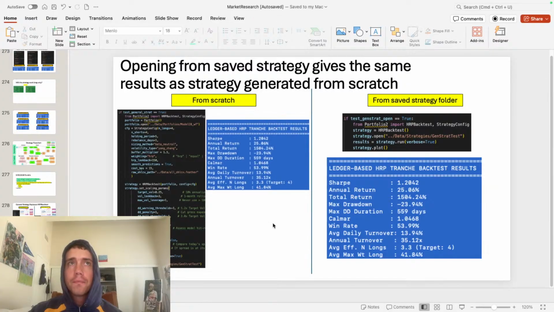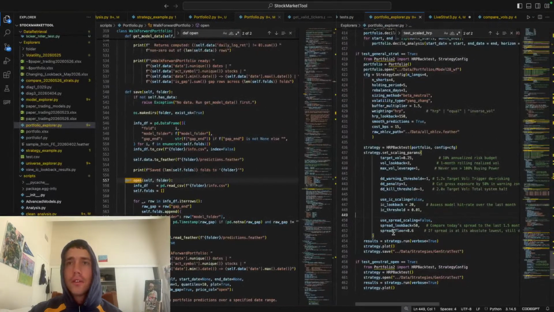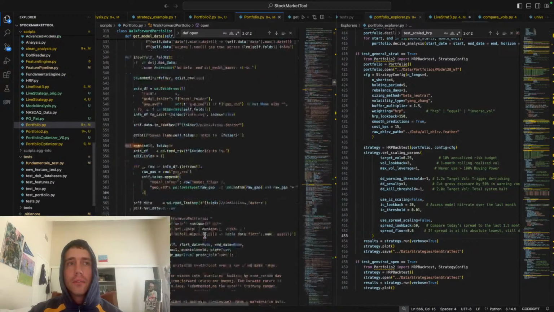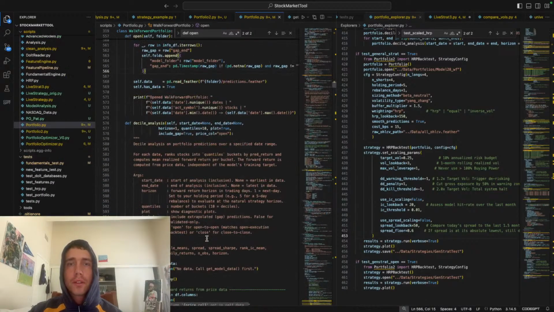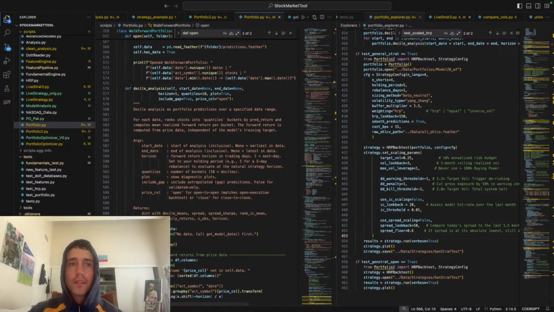All right. So we're good. Now we have a strategy folder saved, and we can open the saved strategy folder, and we have the same exact strategy.